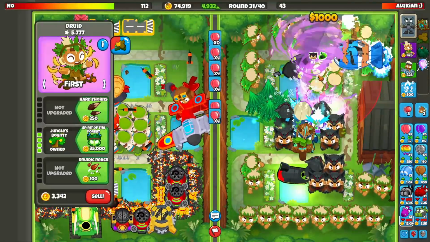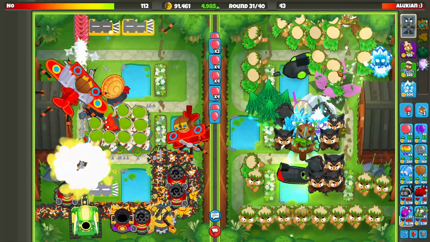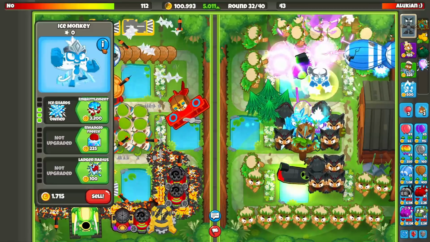Another few things we can do is start to sell some of our druid farms here. Druid farms are really good, but we have so much money right now it doesn't even matter. So let's go for 5,000 eco here, and then we're gonna stop because we want to prepare for our rush here. So we're gonna do this, and we're gonna go for a nice one of these embrittlements right here.